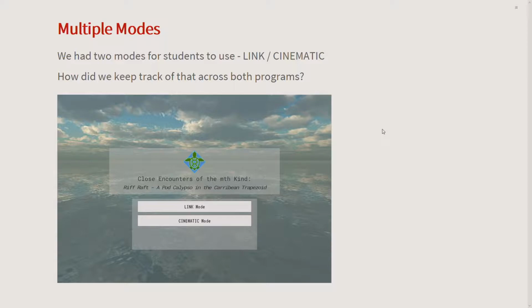We had a variable that would be changed by Unity but watched by Mathematica. When you call the start command that tries to connect, it waits for you to select in a dialog box whether you're in link mode or cinematic mode. Based on your selection, it flips a variable that Mathematica is watching for, and only then does the execution of that start command finish on the Mathematica side, so that it knows what state it's in. It flips a Boolean behind the scenes, and none of the commands execute.